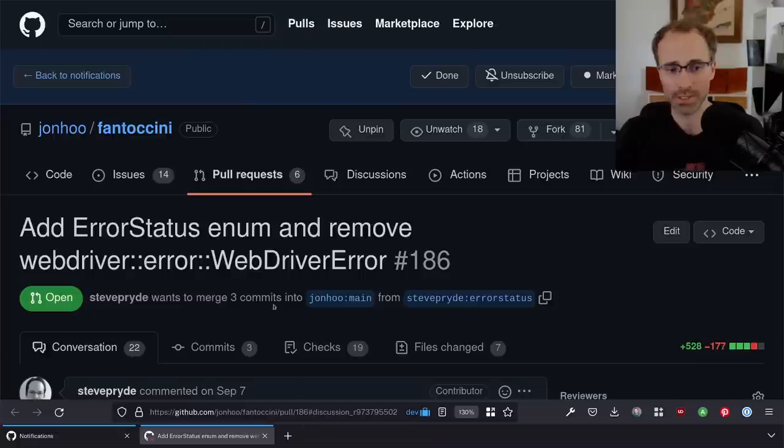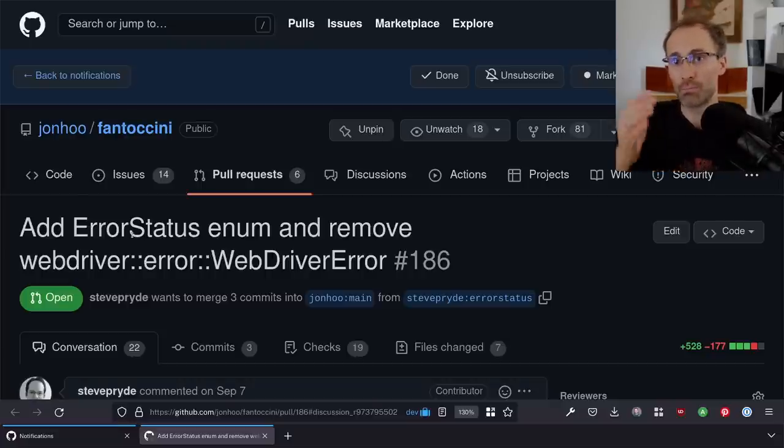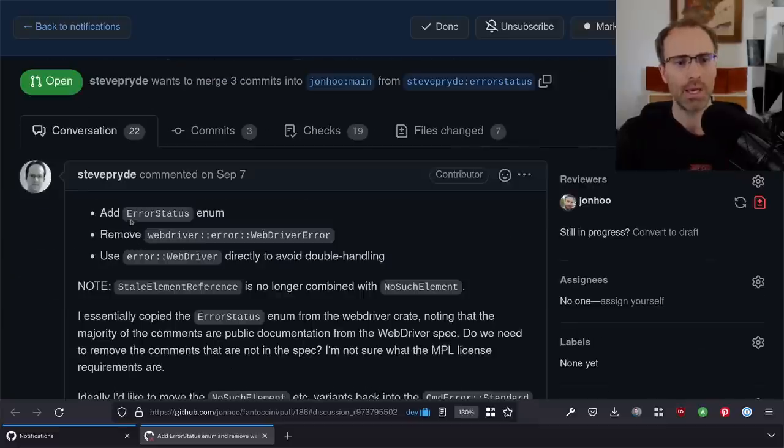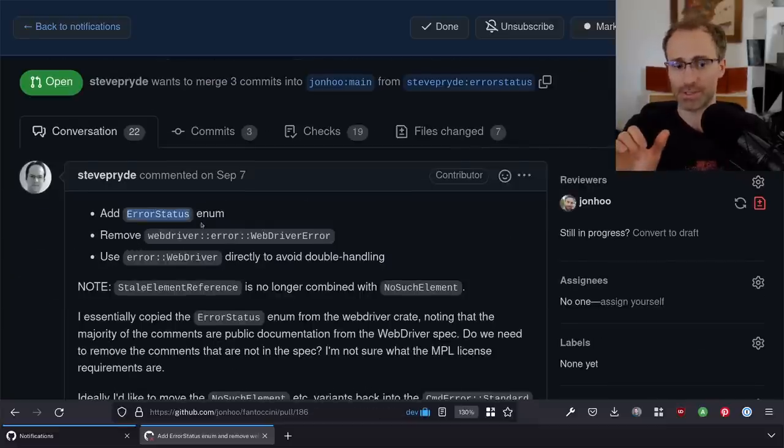And so what we've decided to do, after much back and forth, is to inline all of the types that we use from WebDriver in our public API into our crate so that we control them. And that way remove WebDriver from our public API so that we're no longer tied to them for breaking changes. And so that means copying over this error status enum that we just looked at, and removing the re-export that we had in our public API of that type. And internally, we can keep using the WebDriver, but we need to map it to our internal variant.